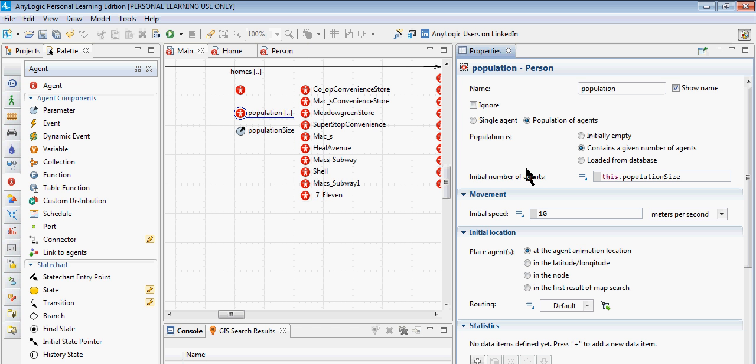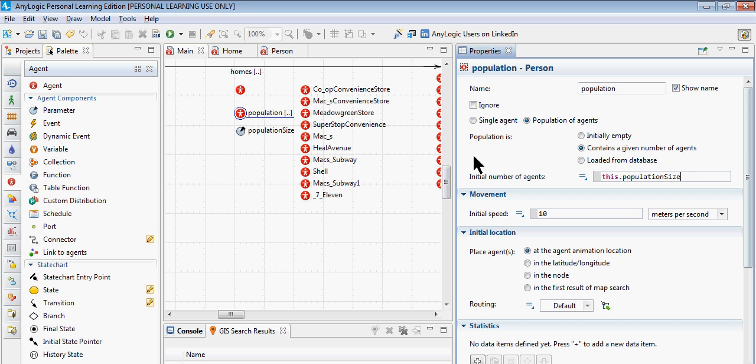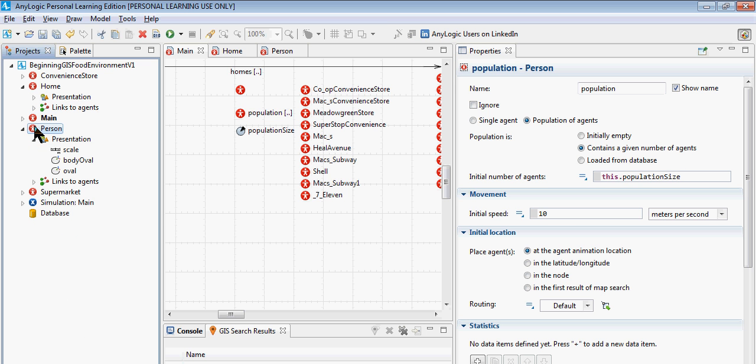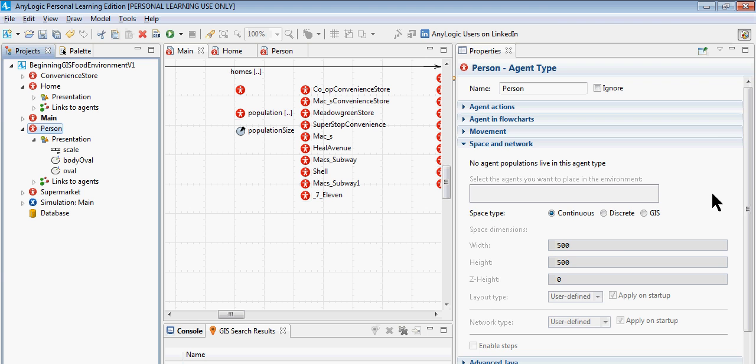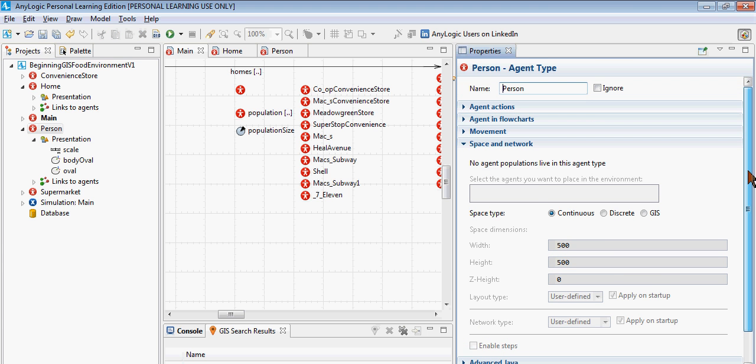You notice here that there are some things you can set, but in the interest of time to get us to luncheon time, I'm not going to go through some of these. But you notice there's a movement initial speed in meters per second for the person. And in fact, if you went and looked at the person class here, I take that back.